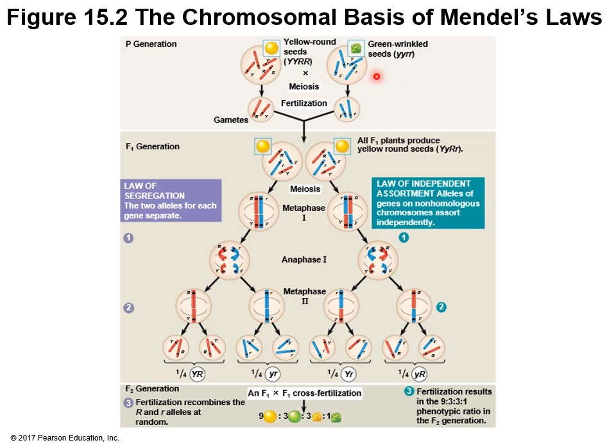We can see how the two parents here are going to go through meiosis and produce the gametes, which will fertilize and produce the F1 generation. And the F1 generation will produce gametes through meiosis as well, and eventually produce the F2 generation. The chromosomal basis of Mendel's laws shows that genes are located on chromosomes, and alleles are going to be located on each individual chromosome in a homologous pair.